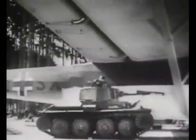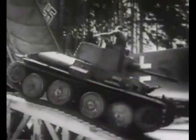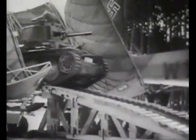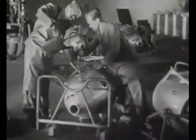The loading of the tanks and guns was tested in a mock-up fuselage, which interestingly was fitted with clamshell doors. These are now common, of course, but they were first designed for use with the Gigant. And although the huge glider was a fabric covered aircraft, the floor was stressed to take the heavy armour. To assist the machine to take off, up to 8 rocket units, fueled with hydrogen peroxide, were fitted beneath the wings.